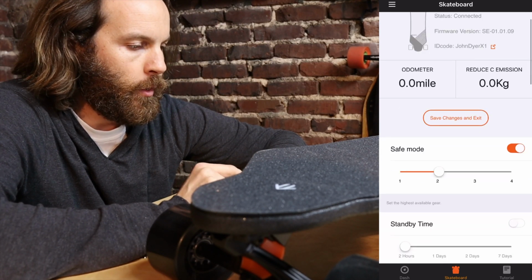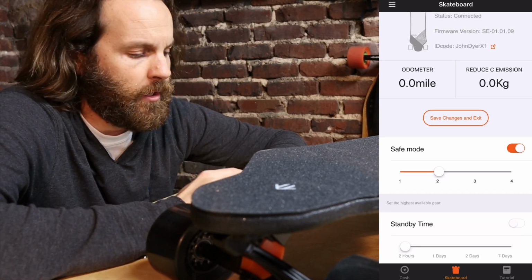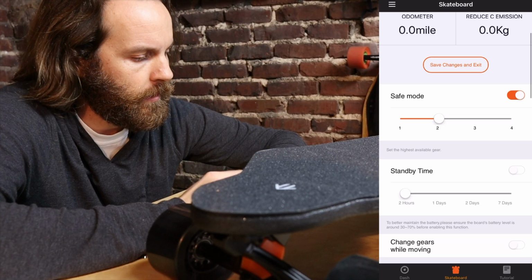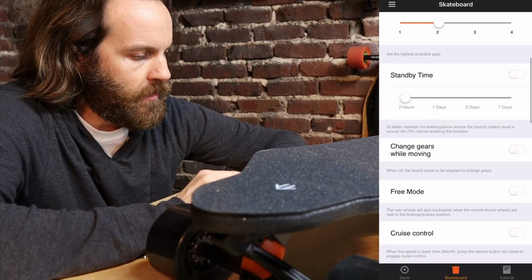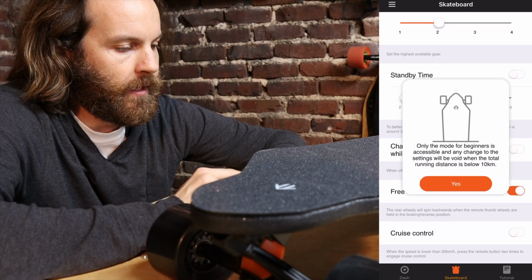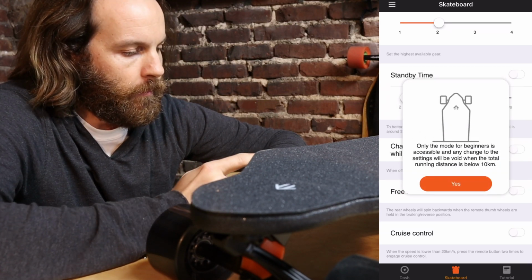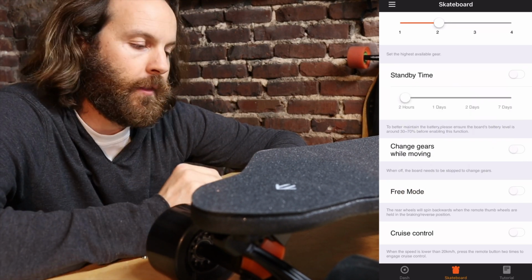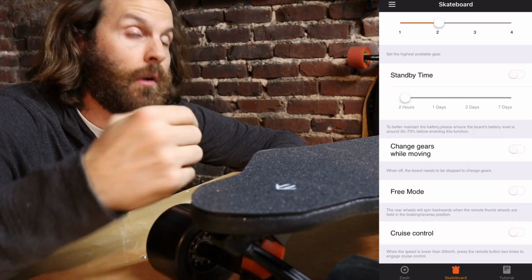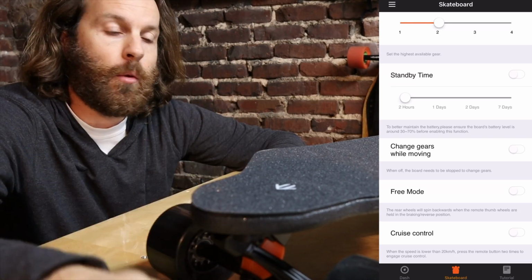It's on safe mode. They don't let you increase the mode for the first 6 miles, which is probably a pretty good feature, so I'll have to go slow for a little bit. And it also has this free mode thing. I thought that was really cool. Basically, free mode allows you to go in reverse or not. So right now it's set up so that it'll only go forward, but it won't go back.